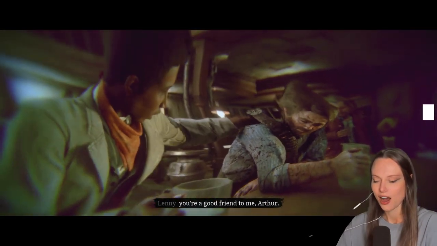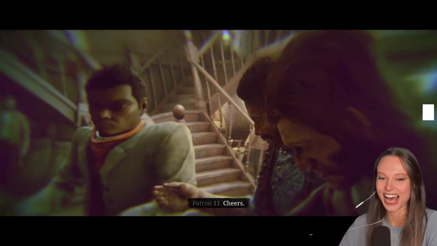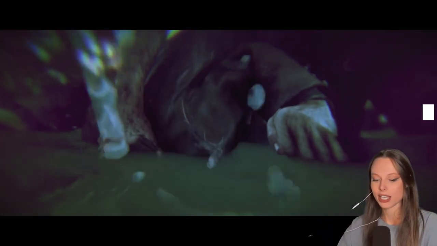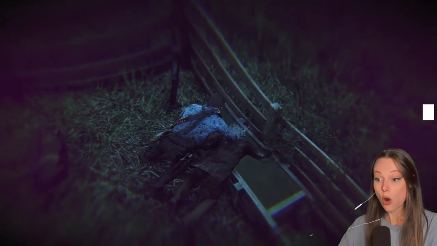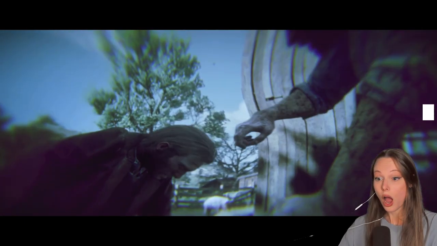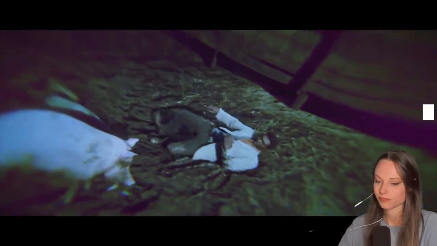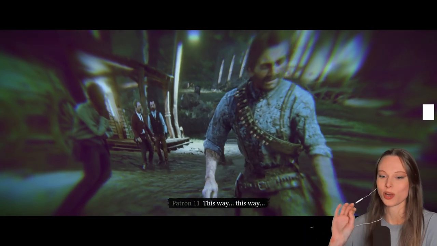What is going on right now? You're a good friend to me, y'all. No, we're not a good friend. This is so stressful. Cheers. Patron 11. No! Oh my God. Drunk? No! No! I thought that I had to kill that man. Oh. This is the wildest quest to force me to go on.